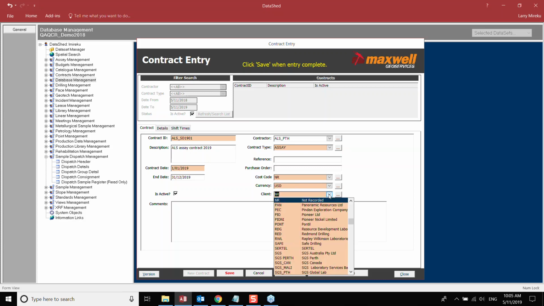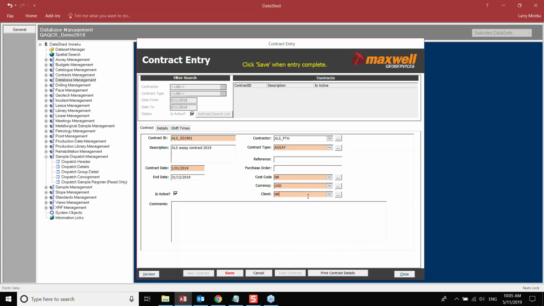Under client, you can choose your own company name, whatever the name of your company is. In this case, we don't have one, so I just choose NR. You can put further comments that will help you put enough significance or relevance to the contract you are generating. Once we are done, we hit the save button and it's saved.